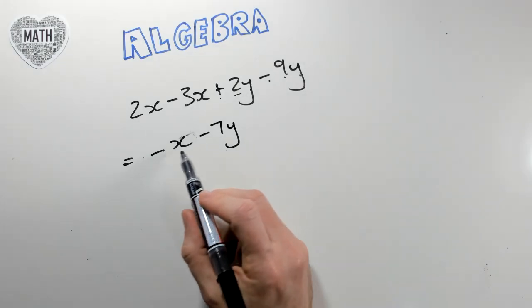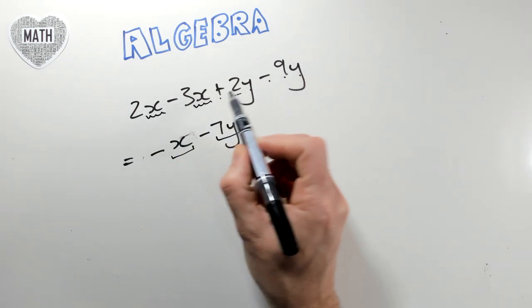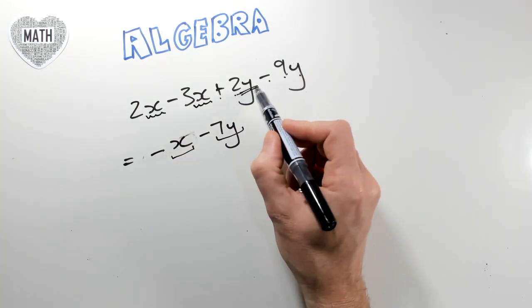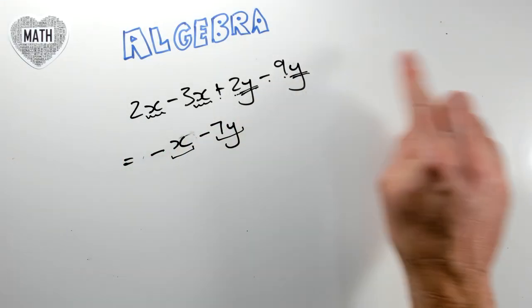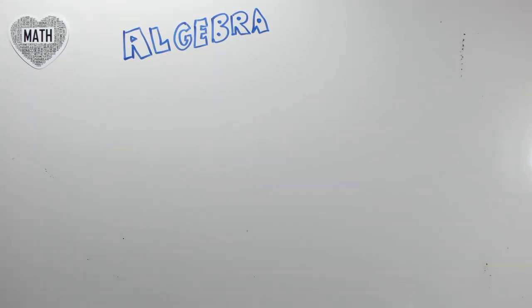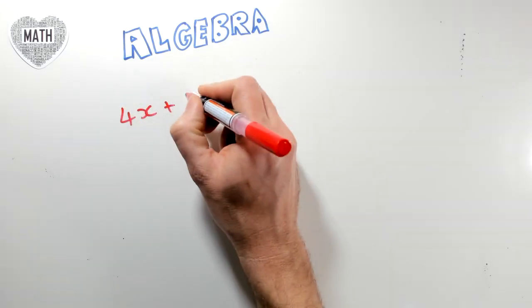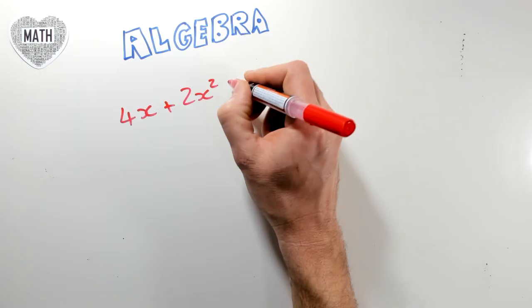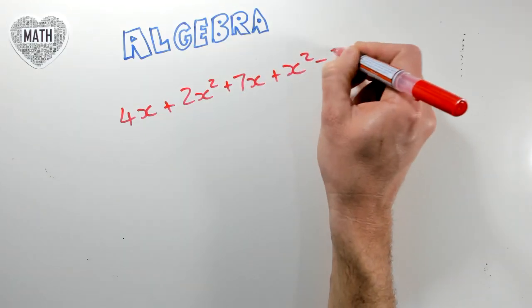Again, I can't take this any further. These are not like terms. It sometimes helps to underline them or do little scratches or whatever so that you can see which ones are like, especially if you have a long row of these things. Okay, let's do something a little bit more advanced. I don't want this video to be too long, and if you get what I'm saying, obviously you don't have to watch the rest, but this is just for those that are still a little bit wary with these kinds of variables. So let's just do something like this.